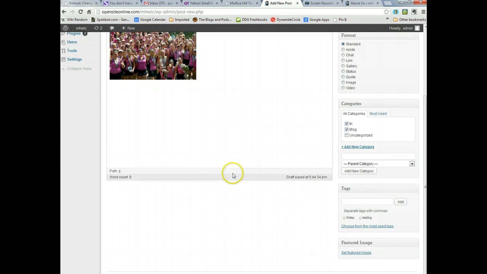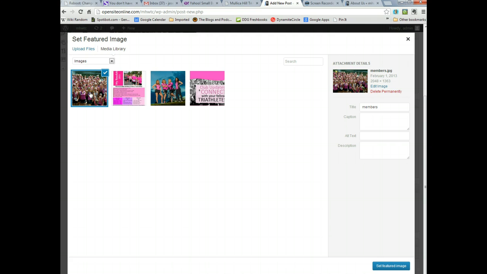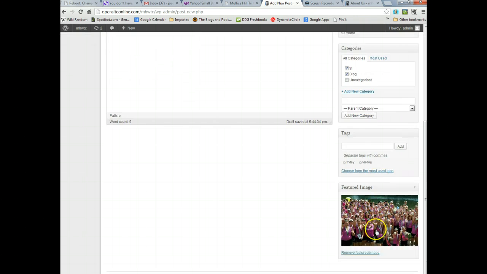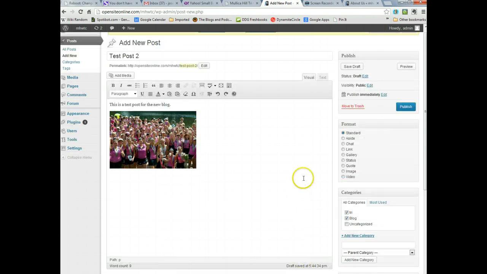One additional thing we need to do is set the featured image, and I'll show you why later, but this is important so your blog looks professional. So you want to set featured image, make sure you click that same image that you used in your post, or you can click another one, but 90% of the time you're going to want to click the same one, and then set featured image, and that's it. It's down there, and I'll show you where that appears later. So now we're going to go up to publish, and your blog post is going to be live.